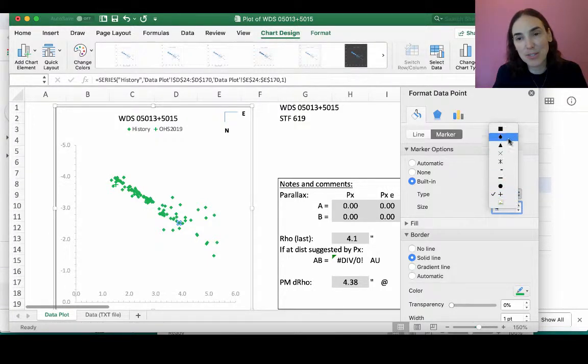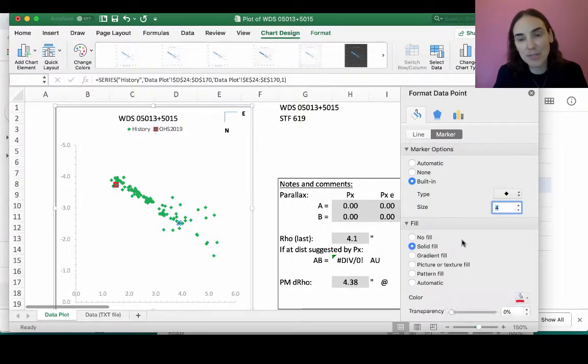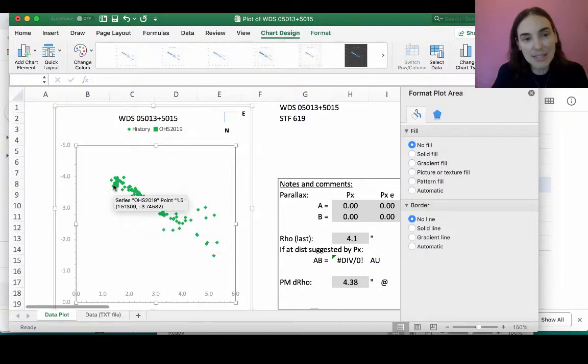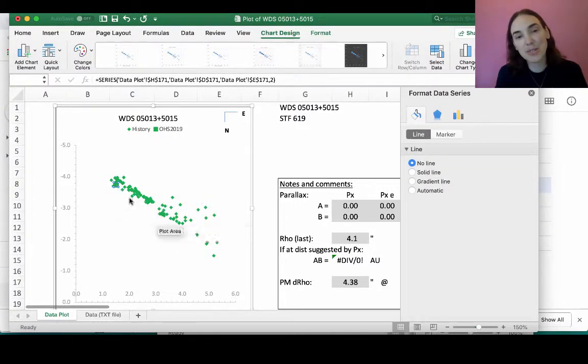And change the marker type to a diamond. And I'll make it filled in, solid fill, and make the fill color also green. In some way that I don't understand, Excel has linked this point with the previous point, the one that used to be in row 38.